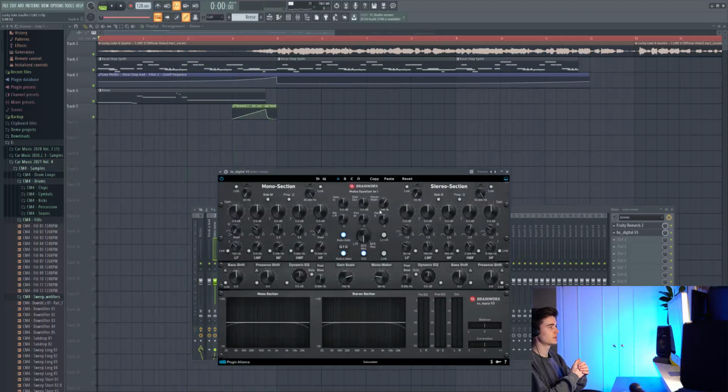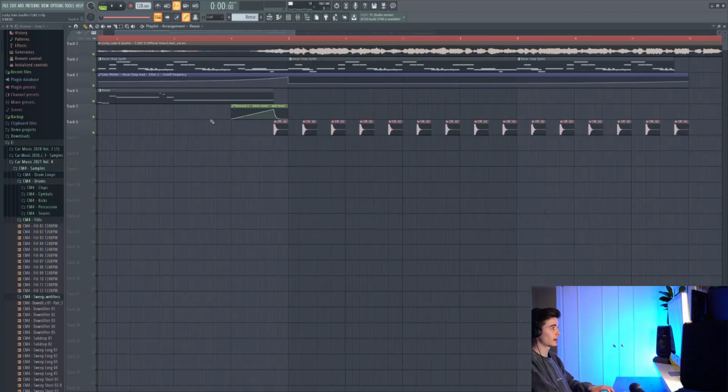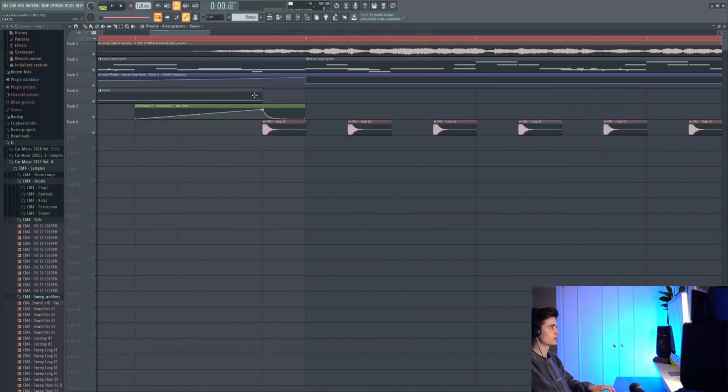We've then got the BX Digital, which does a really good job of sitting this sound on the sides a little bit, and everything is in mono for the low frequency stuff. So next up, we've got some claps, which are firstly being introduced on this point here where everything cuts out and it marks the start of the verse.